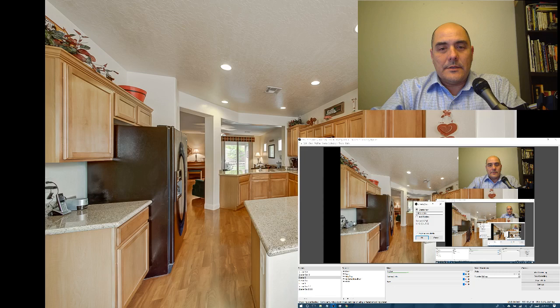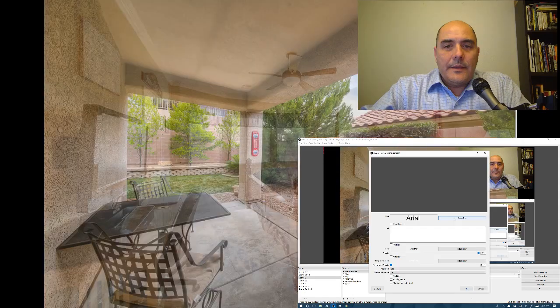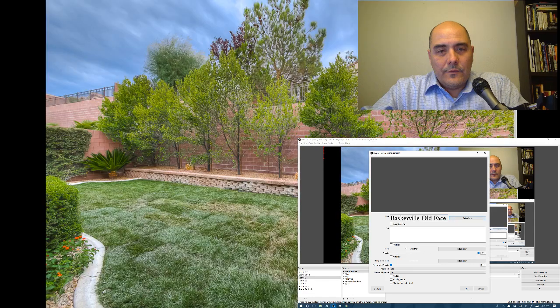What this does is it brings me to a pop-up window, and just like every other text-based item, I can pick my font from my list of fonts and have something fun to go in there. I can select the scale and the size, bold, and so on. Then my colors: I can pick the color and select the transparency.